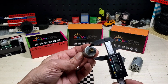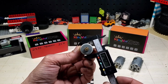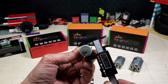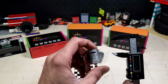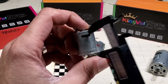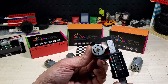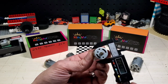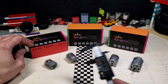And then the next motor up, another 24, right? Oh yeah, it's a tight squeeze. 24.2, okay. We'll get it to them, but 24 is what it's supposed to be. And then finally, the last one, if you have it, you'll notice it has the breather way for the internal fan to cool it when it gets really hot. It also is a 24 millimeter can. So in reference to these four, you can get yourself a 2435.